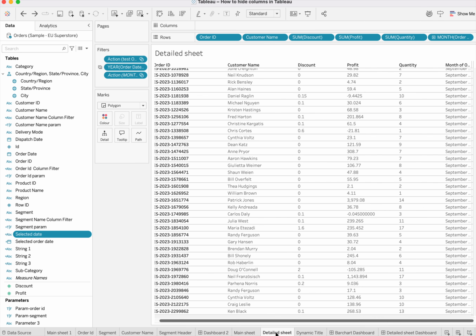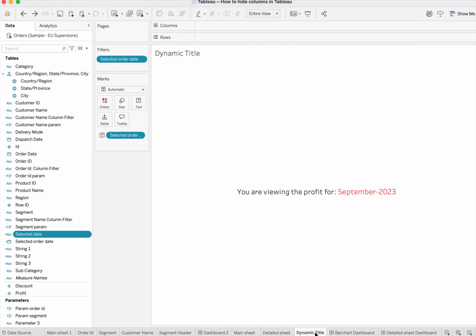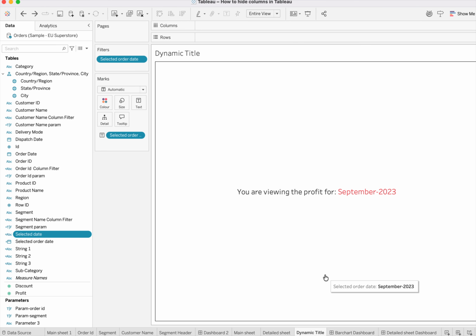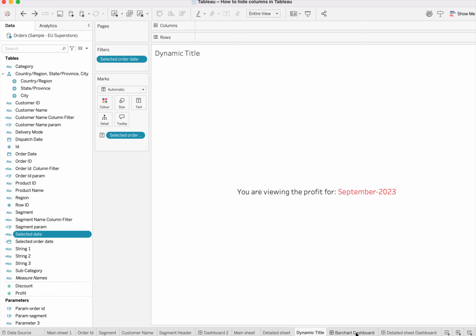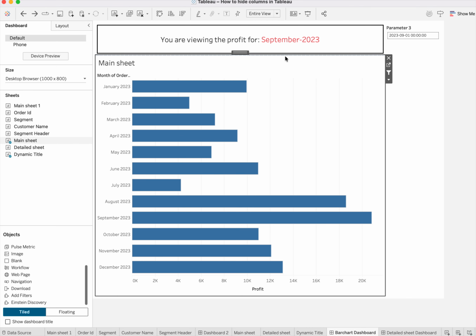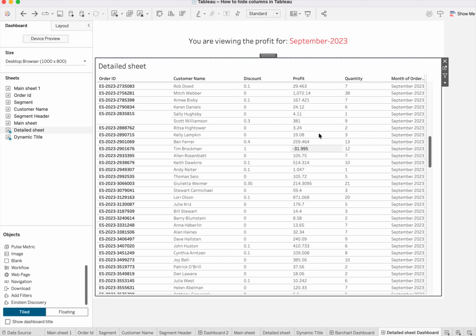Details is just a simple detailed sheet you want to drill down into, and we have our dynamic title. Now we will place each of them in a dashboard. So this is our first sheet in a dashboard, and the details sheet is in another dashboard, and we have our dynamic sheet as the title.